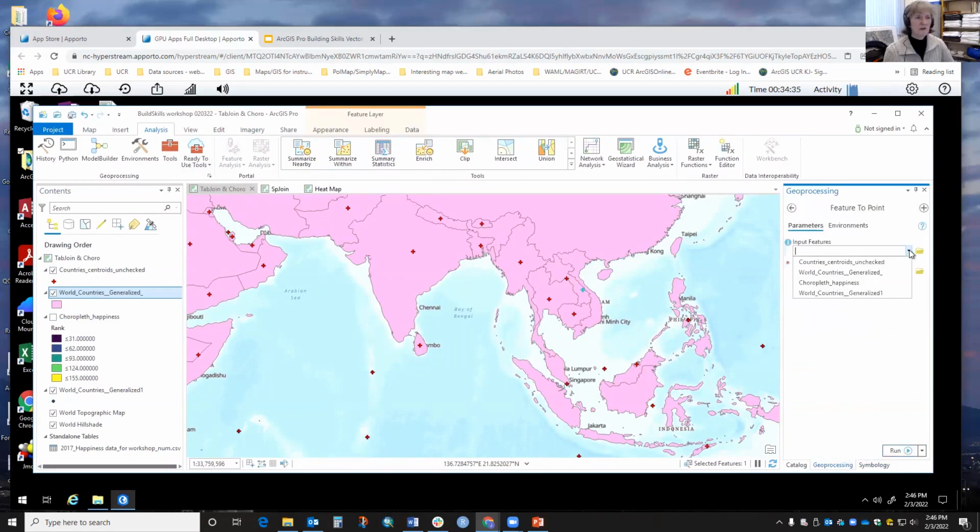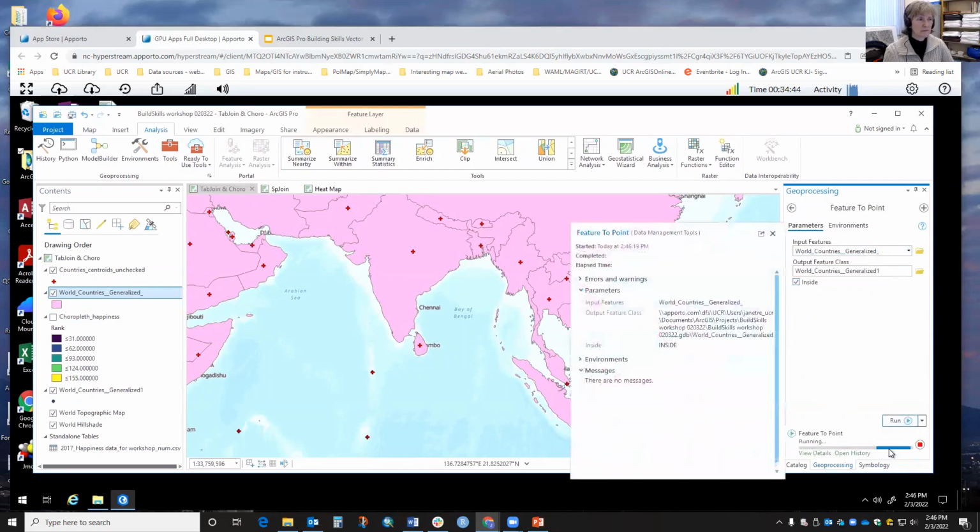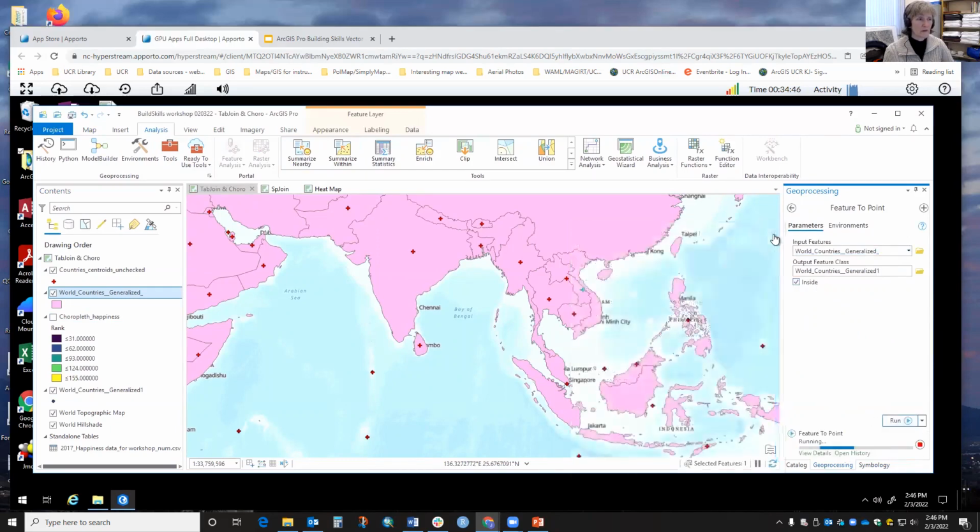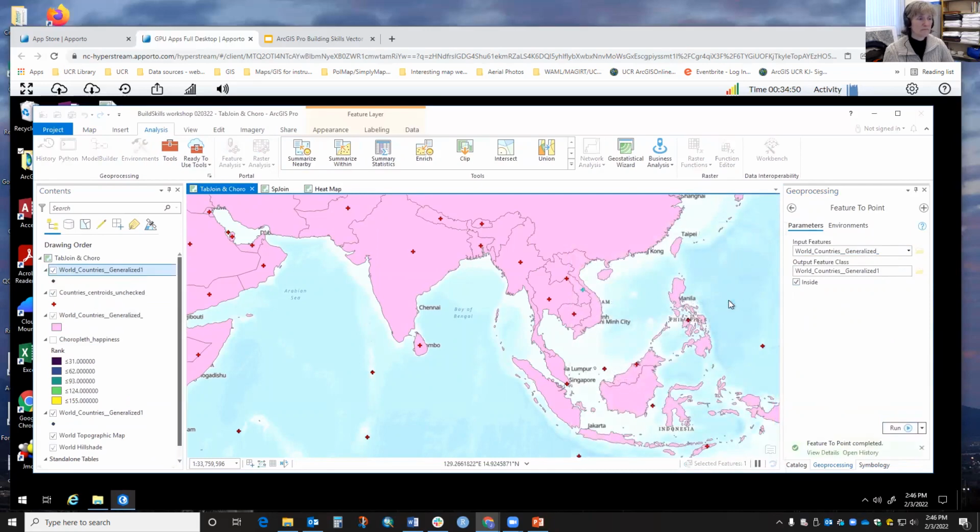So my input features are going to be this world countries layer. And now if I click the inside box and run it, it's still running. There. So now you see I can turn this one off. And you see that Vietnam has its own point inside of it and so forth. And Malaysia now has a point inside the landmass. So that's how that works.